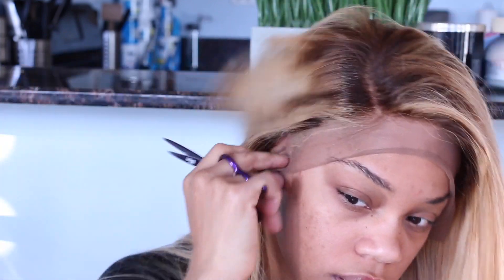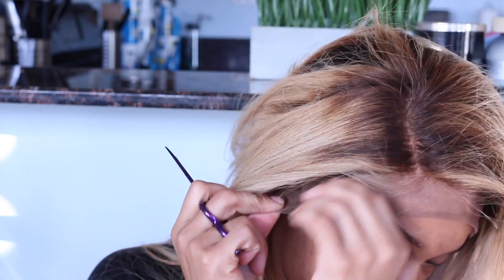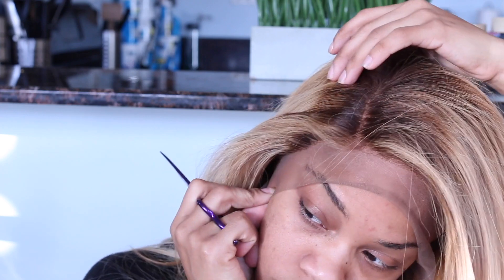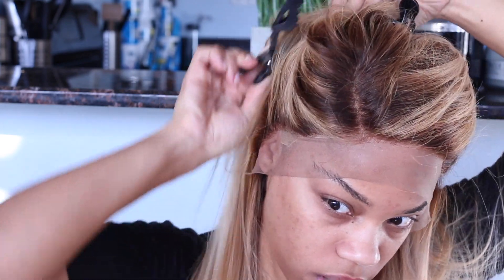I end up cleaning that foundation up with the alcohol — you all know the routine. I tend to clean up these steps often with the alcohol. Then I'm going to go in and make sure that it's actually blended in nicely, which it is, and I'm going to see where I actually want to cut this lace off, because most of my wigs that I've been showing lately with all of these methods have been new. So I'm going to clip the hair out of my way so that I don't cut anything off unnecessarily.